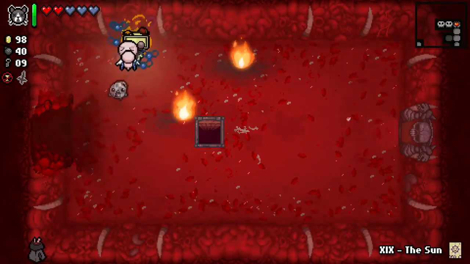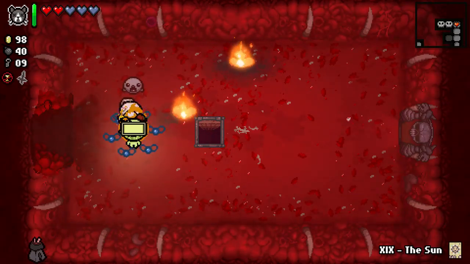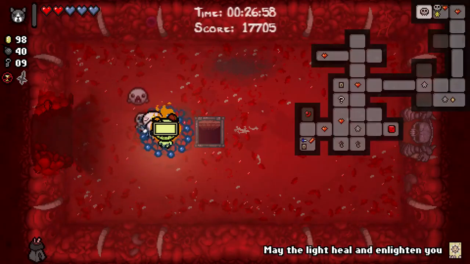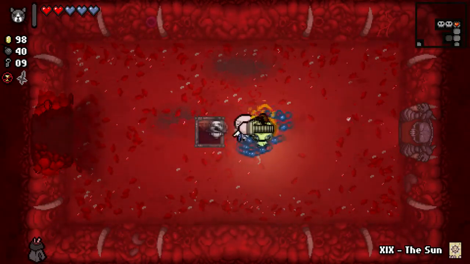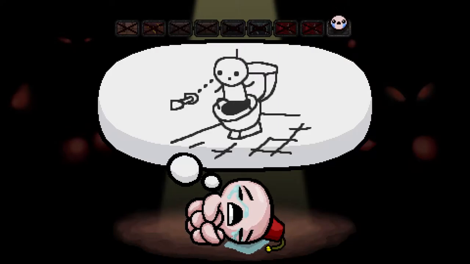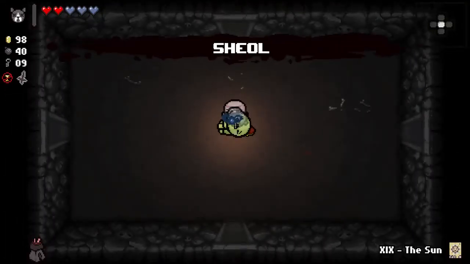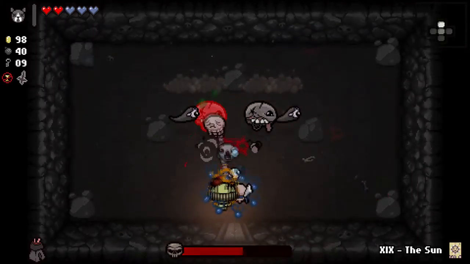Well, we could go fight Hush if we really wanted to. I don't want to. Kinda do. No. No Hush. I'm not gonna do Hush. Not on a challenge. If this were a regular run, I would absolutely go fight Hush. We're so powerful. I'd be curious to see how Epic Fetus does against Hush, or how Hush holds up against Epic Fetus.